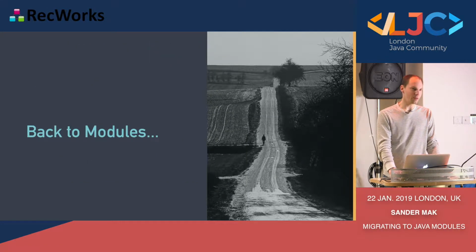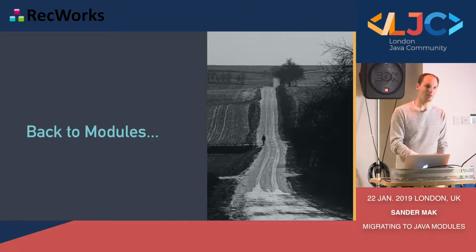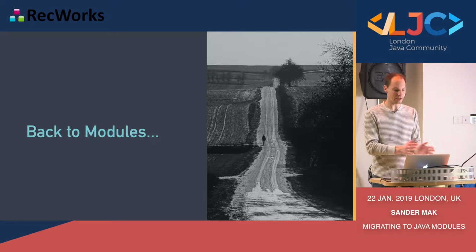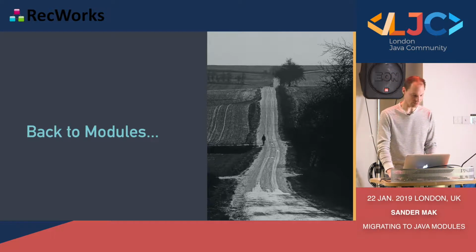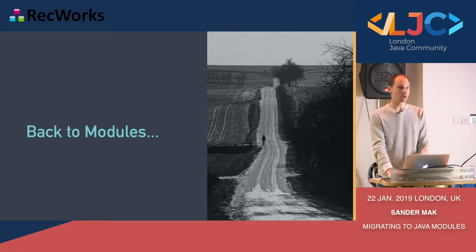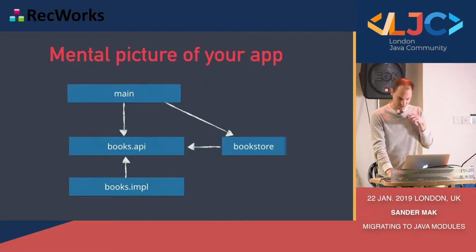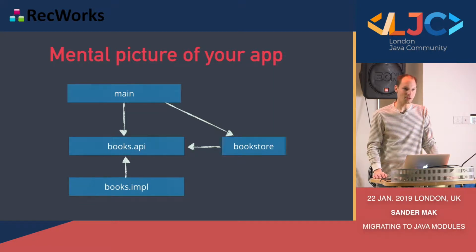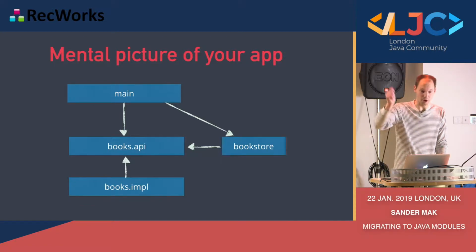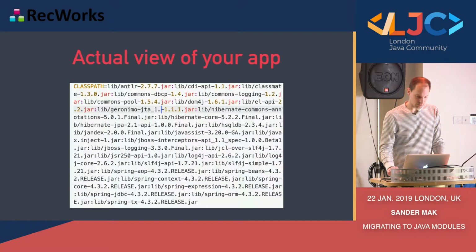So that was step one, right? So we had a Classpath-based application which ran on Java 8, now runs on Java 11. It's good. But we were talking about modules as well. Because, well, typically this is sort of how we think about the application, how we want the application to look, what we would write on the whiteboard. But this is the reality, right?